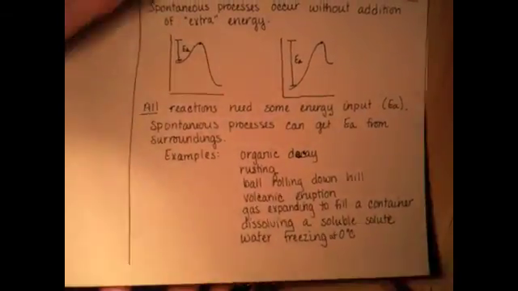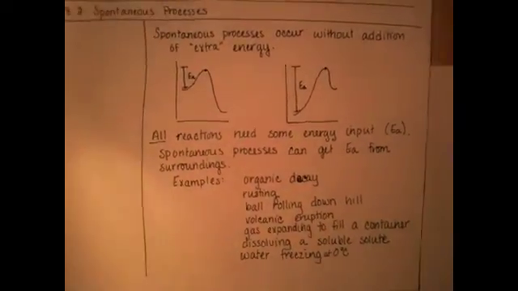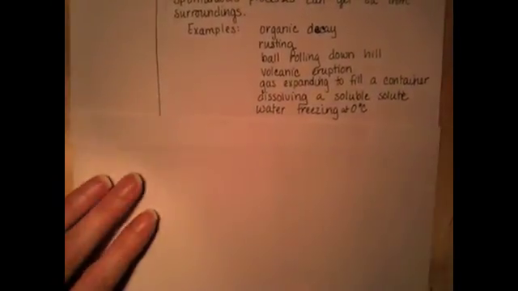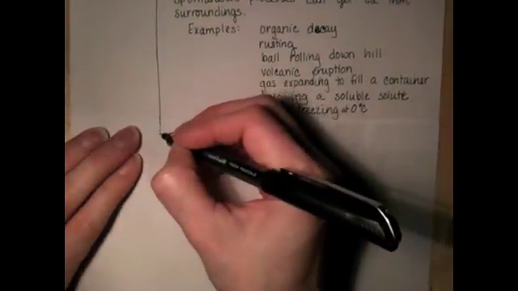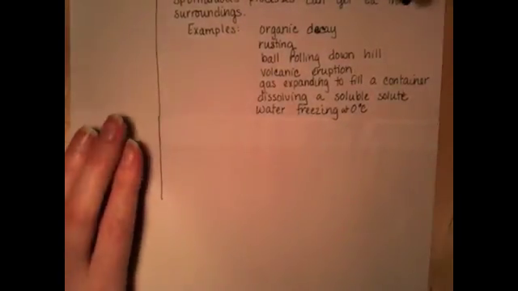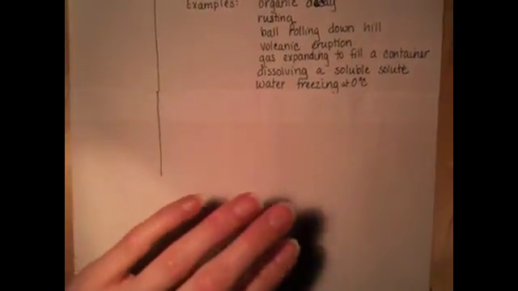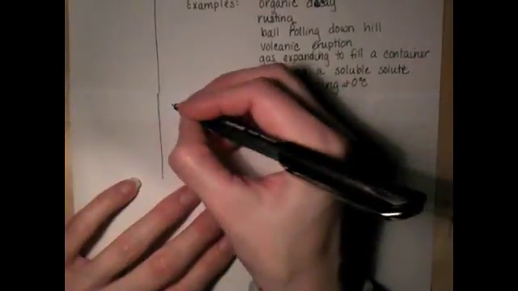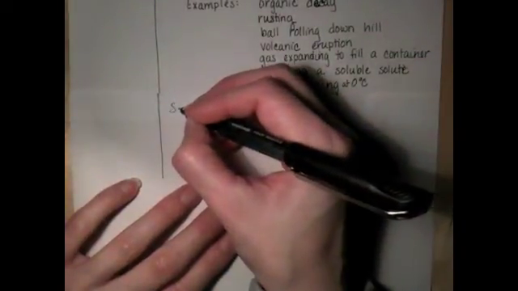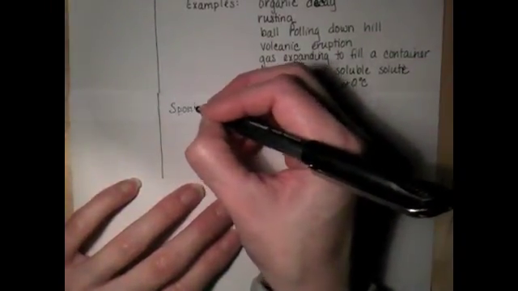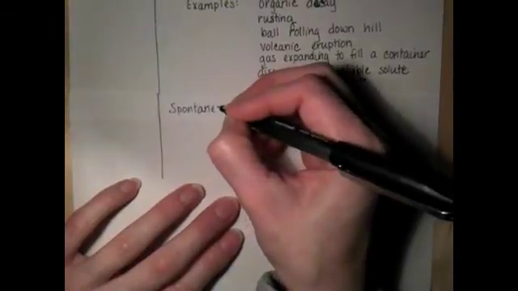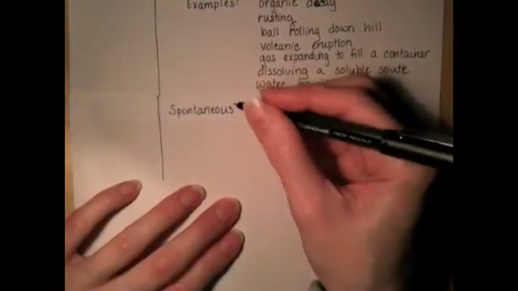Spontaneous processes are usually exothermic, but not always. It's a pretty good rule of thumb. If you see an exothermic process, generally it's going to be spontaneous. You do want to take a little bit of time to ask yourself, is this actually spontaneous, yes or no? And a lot of times you can just reason your way through figuring out whether or not it's spontaneous, just based on observations that you have made, your own experience.